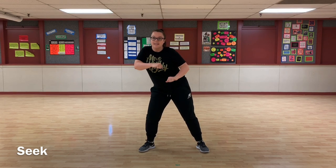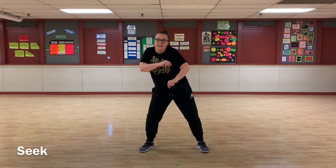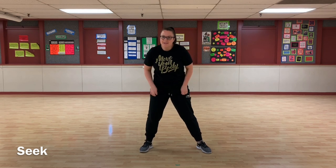Great, now our upper body can do the same thing. So our chest is going to go side to side, left, right, left, right, left, right. Great, now you notice my arms start to move in a circular motion. You can do that if you like, but the arms are typically up to you. So to start off, let's put the lower body with the upper body.